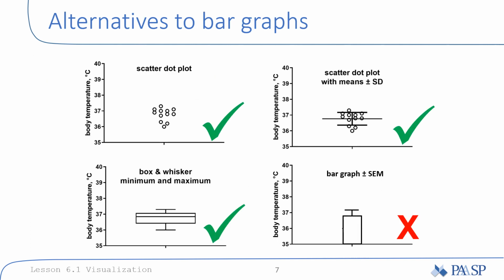In contrast to bar graphs, alternatives like scatter plots or box plots allow readers to properly examine the data distribution, are more informative than the mean and the standard error of the mean, and represent legitimate forms of how data should be presented. These alternatives enhance readers' understanding of the data while also allowing readers to detect violations of any statistical assumptions.